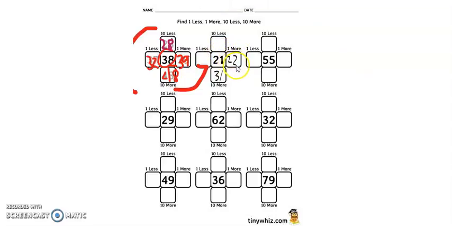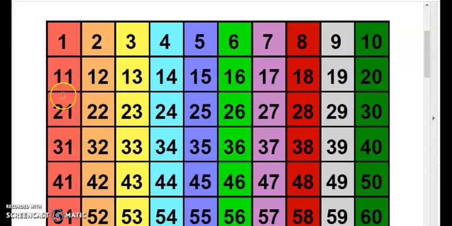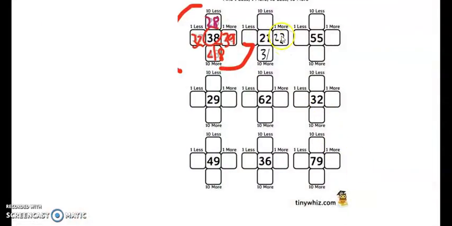Okay. Now let's go ahead and take a look at the number chart. So here we see 21 on the chart, and if we add 10 more, it is 31. But if we take 10 less, it will be 11. Now, as you can see, there's no number right before 21 if we want to take 1 less. Well, actually, the number that comes before 21 is 20. So if you remember from another lesson, if we were in real class, we would cut these up and put these in a number line. So even though the number ends here, we have to remember that it continues over here. All right, so let's go ahead and write in our answers. So we have 11, and 1 less is 20.